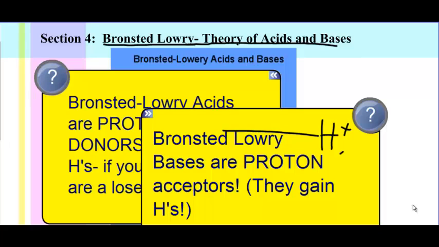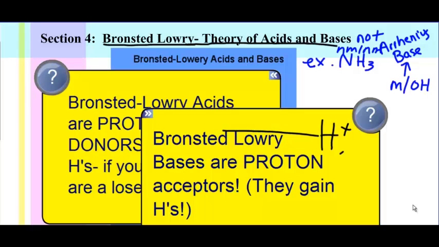So there are some things that are Bronsted-Lowry bases that are not Arrhenius bases. For example, NH3. This is not an Arrhenius base, because in order to be an Arrhenius base, you need a metal with OH. This is a non-metal. So it's not an Arrhenius base. But it can accept the hydrogen. Like if you put it in water, a hydrogen can go to the NH3 to make NH4+ and OH-. So it can act as a base by accepting a proton or a hydrogen from water.